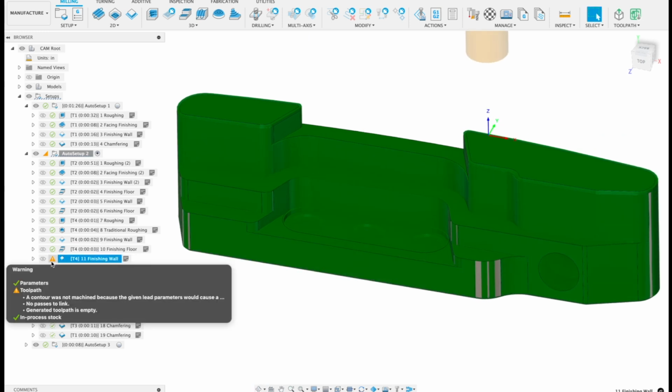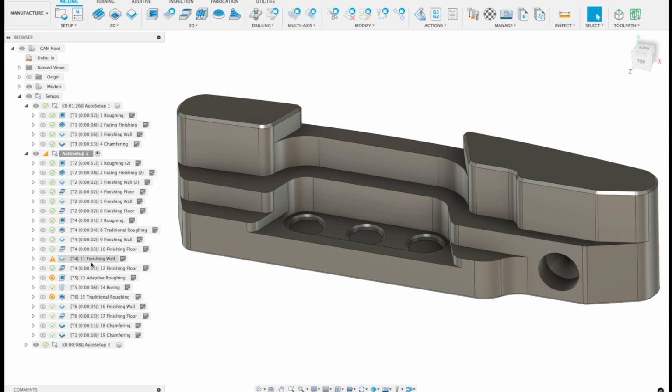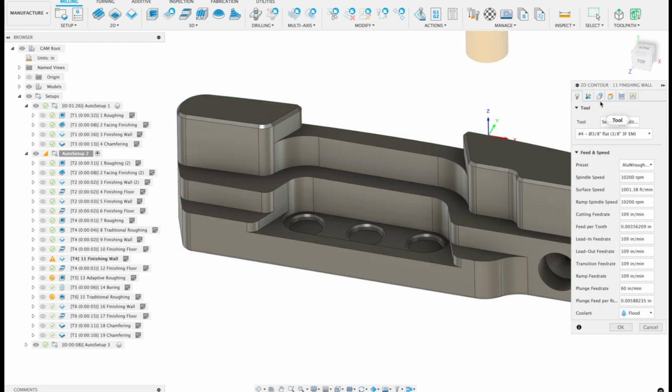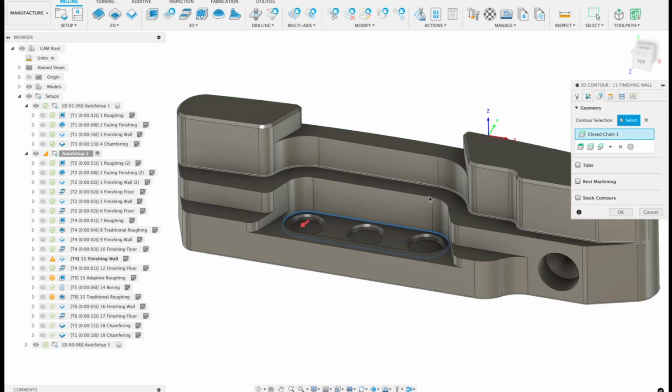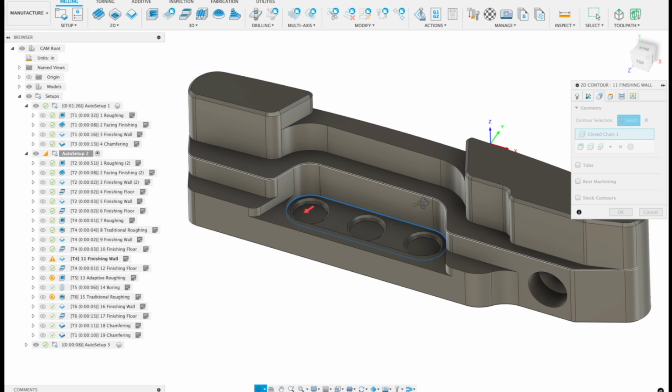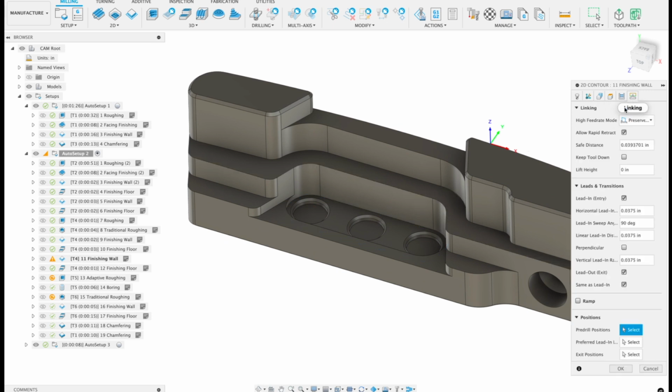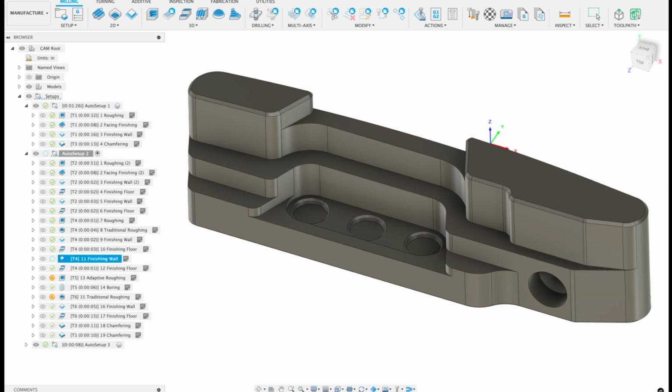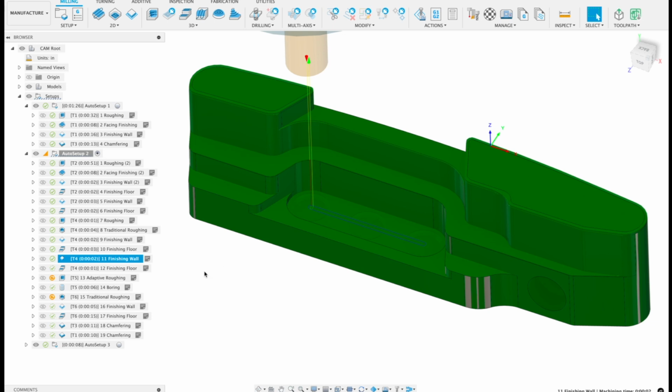This is giving me a warning. Contour is not machined because of the lead parameters. So I can go right to the geometry page, see what it's trying to machine, and then let's do the same thing. Let's back off our leads there. There we go. Get a nice operation for that now.